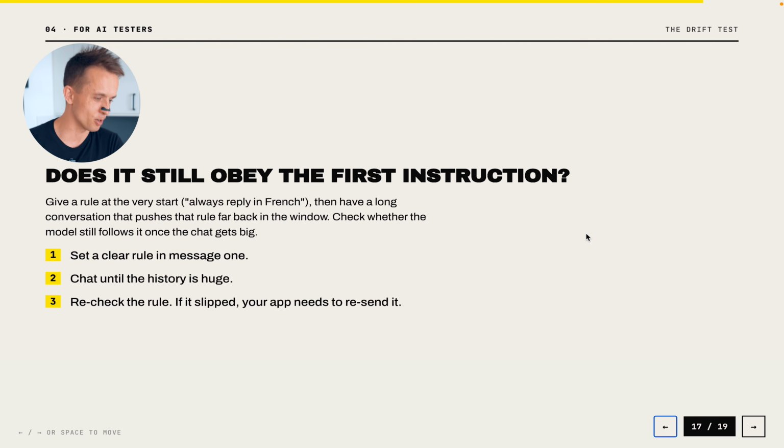Does it still obey the first instruction? That's one of the most important things. Whenever you test your chatbots or any other pieces of AI that use LLMs, try to give it an instruction and then work for a while and then see if it obeys your instructions. For example, ask it to reply in your native language if you speak multiple languages, and keep having the conversation in English and see how many messages it will take for the AI to start replying in English, until it actually starts forgetting what you asked it to do. That's where the bug is going to hide. And that's a really big one.